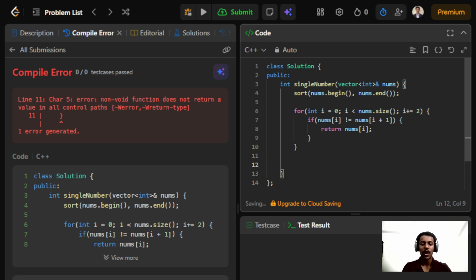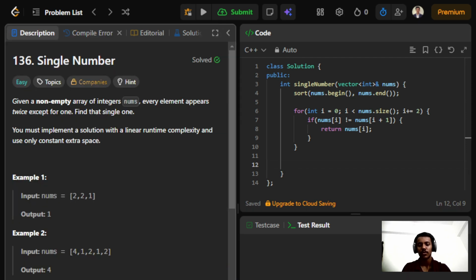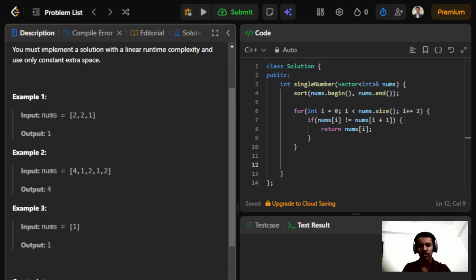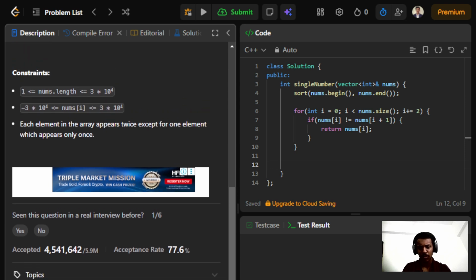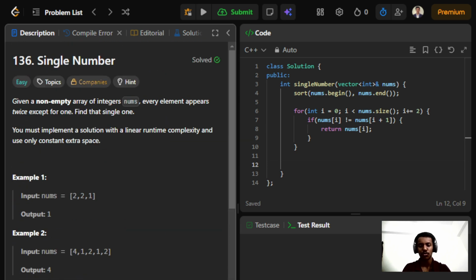If I haven't found a unique element in the rest of the array, then surely it will be the last element which will be unique because here it says each element in the array appears twice except for one element which appears only once. There will be a unique element. It says that there is no case in which there won't be a single unique element.